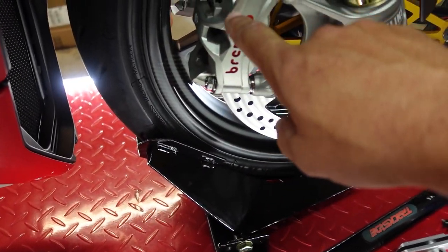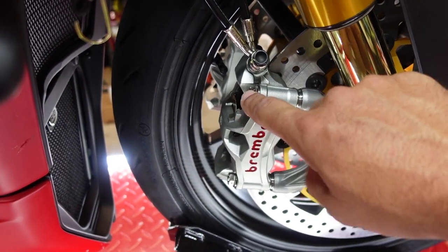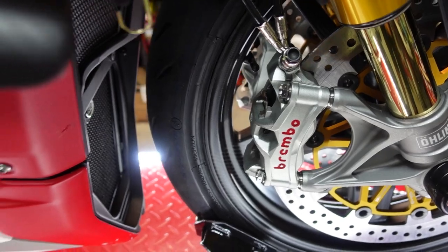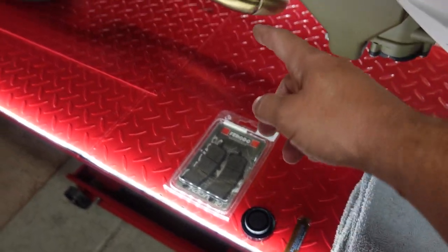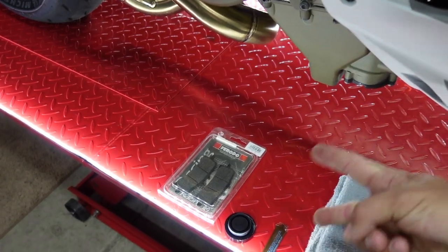I do have the V4 Evo titanium calipers on here, titanium bolts on there. So I'm using a 12 millimeter. I think you guys will be using a 6 millimeter hex. Make sure you guys have some rags and some copper grease. You also want to make sure you've got, of course, your brake pads. When you buy the brake pads, you buy two sets of brake pads.